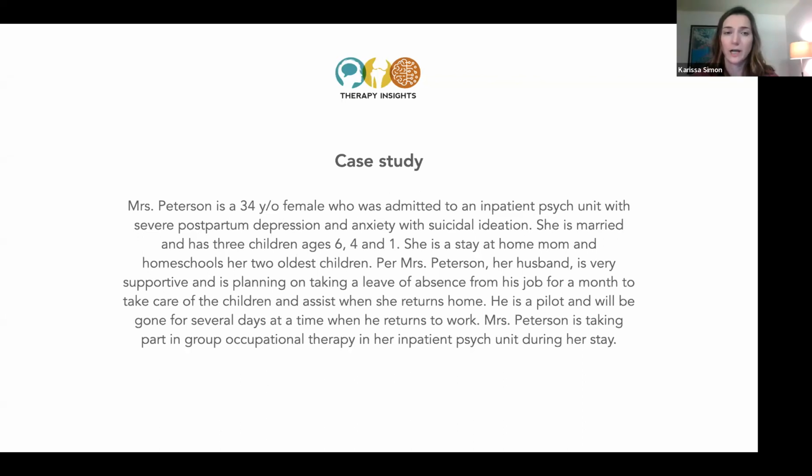Yeah, I definitely agree. And something that struck me as I was going through this case study is that Miss Peterson just has so many stresses on her. She's homeschooling, her husband is gone for long periods of time. She has 3 children, and just maybe while she's inpatient, talking to her about how she can reduce some of the stress, like maybe consider letting her 2 oldest go to school rather than homeschooling, to give her a break and not have so much stress on her, or her husband having some sort of schedule where when he leaves, someone else is going to be there with her and offering that support. So that was just my other thought about the case study.